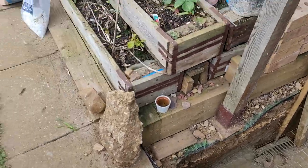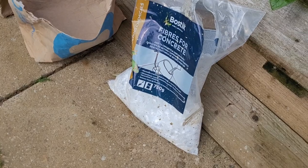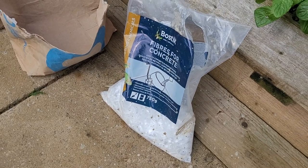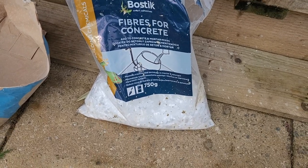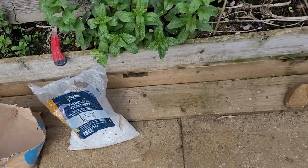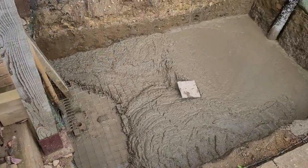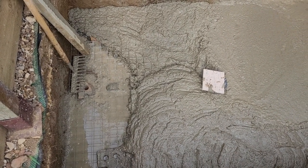Because I'm out of cement now as well, but still saving me a bit of fibres left. As well as the mesh I decided to buy a bag of the old fibres as well. Can't remember if I've mentioned that before, but they've been going in as well, and that should be just enough there for the last 6 to 8 bags to go in there. So I'm gonna whiz off, pick some more up, and I'll snap back to you in a bizzle.